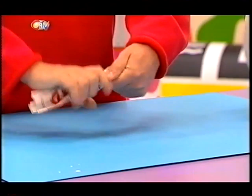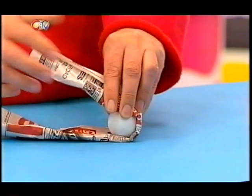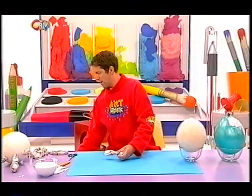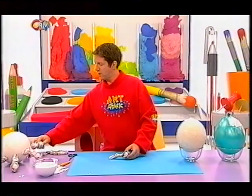Then you need one of these, a ping pong ball, and hold it in the middle like that, and then just fold the newspaper across like that to trap it, and then give it a twist underneath the ball so that the ball is now half enclosed, and tape the paper into place just to hold it there like that, so that you have an eyeball in a socket at the end of a stalk, right? And you can bend the stalk a bit to add character if you want. Make as many of these as you want for your monster. Mine's going to have 3.